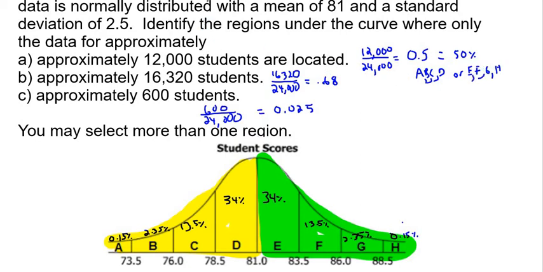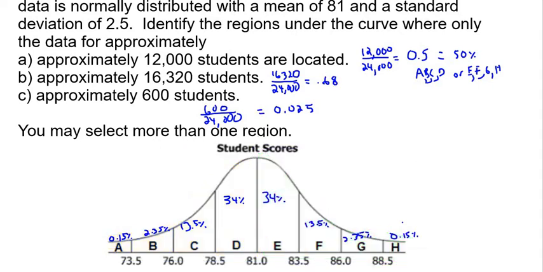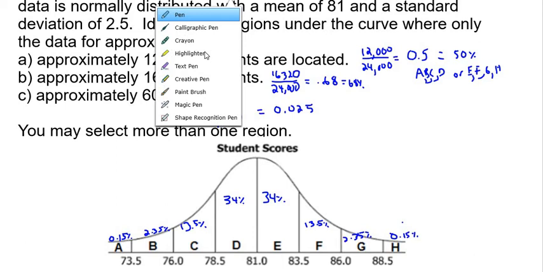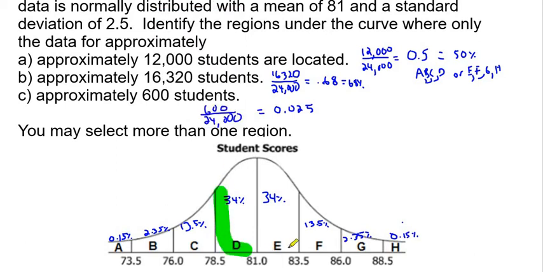Okay, so to do the next one, right? We're looking for something that adds up to 68 or 0.68 or 68%. Well, 68% is right here, right? So this only has one valid answer, which would be this region right here is where 68% of the data is. You can't add up anything else to ever get this. And if you go back and look at the definitions and terms, it says between the first two deviations that this would happen. So in this problem, we only have regions D and E. Those are your only valid regions.